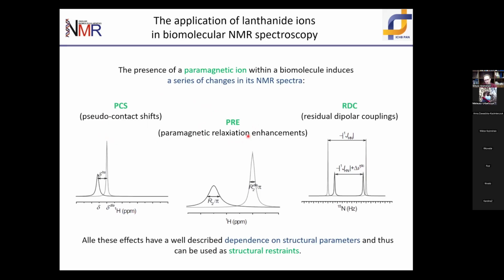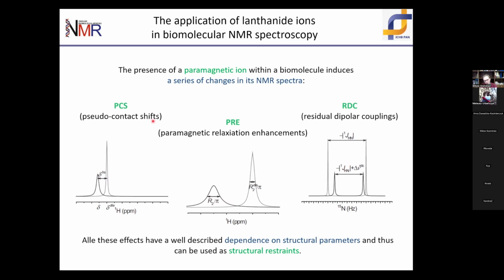with the structure. So paramagnetic restraints are additional NMR observables that can be seen in the spectra if there is a paramagnetic ion within the biomolecule. And actually, for lanthanides, apart from lutetium and lanthanum that are on the edges of the series, 13 other lanthanides are all paramagnetic. So if we put several different paramagnetic lanthanides, we will see all of these effects. And these effects have their specific names: pseudo-contact shift, paramagnetic relaxation enhancement, or residual dipolar couplings. They show themselves in the spectra in different ways. PCS are shifts of resonances, PREs are broadening, and RDCs are line splitting.